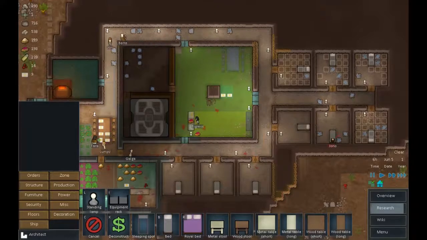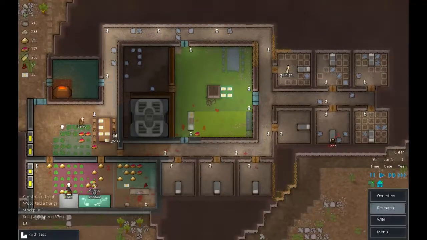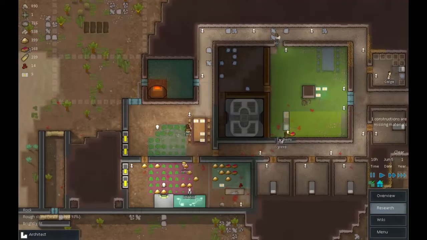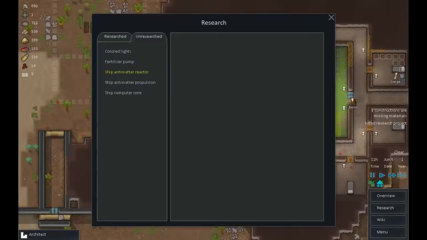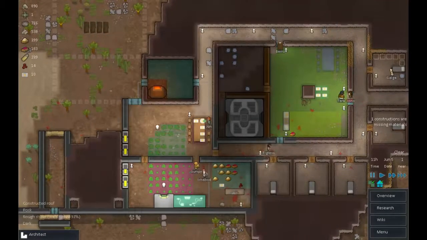3, 4. As soon as that's built, we'll destroy this one here. It'll give us a little bit of wood, perhaps get that butcher table meant. Oh, looks like they're making it anyway. Excellent. Cryosleep pods. So we got that. Let's make the computer core because that's relatively cheap and we have an AI component.